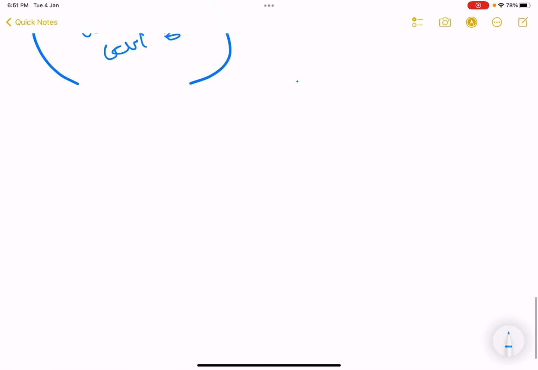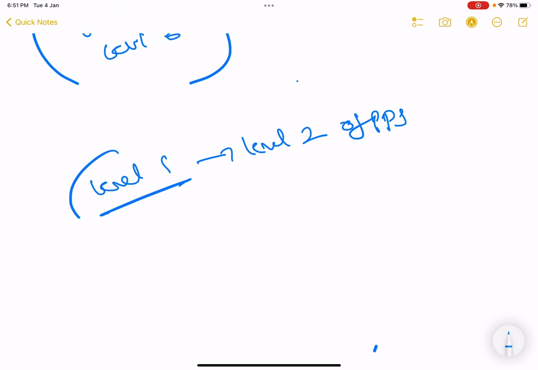Okay, from tomorrow, it's level 2 of PPS. For that, you need to clear all the tasks of level 1. Right? When you want to enter the second level in a video game, you have to do all the tasks of level 1. So your level 1 task is from class 01 till now. Study everything, or else you won't understand anything from tomorrow. Okay, this is my serious warning.